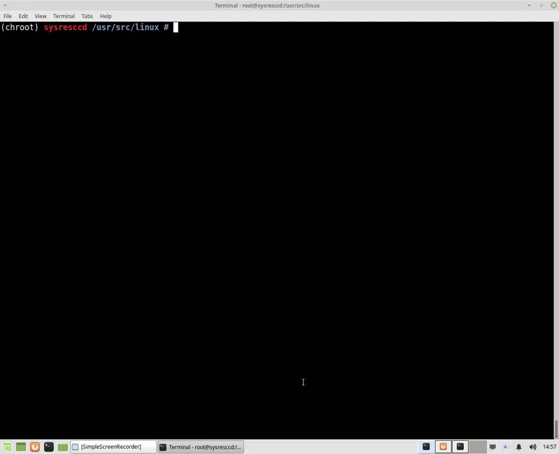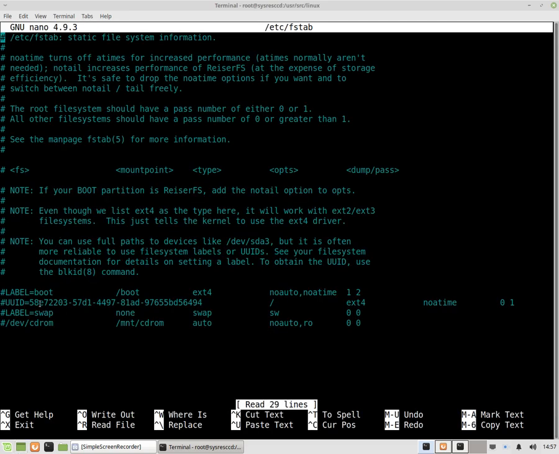So what we're going to do now is go to the fstab file. It actually stands for File System Tab, and it lists where the file systems are. Now, as I said, I don't use UUIDs.